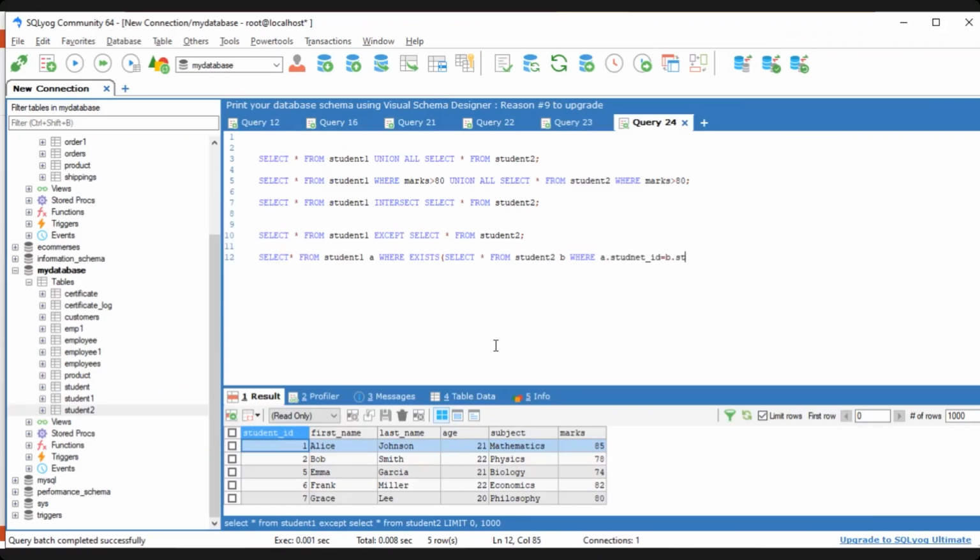Here I am giving the alias names. When we are comparing the values between the super query and subqueries and we give the alias name, it will match exact values.